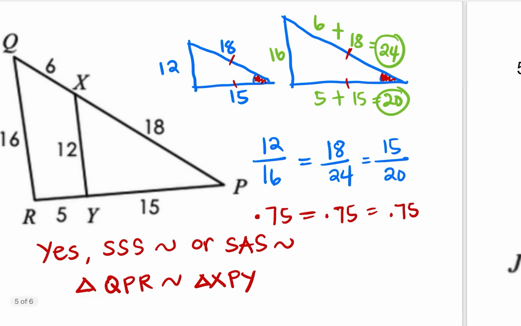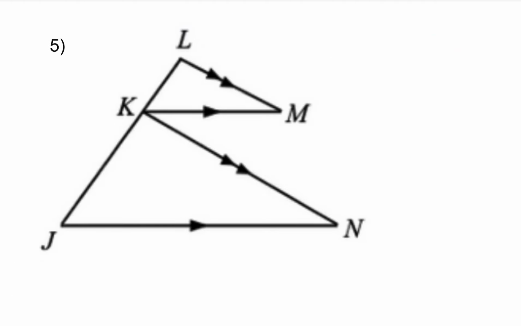And let us talk about this last problem right here. If you notice, we have arrows, and arrows represent parallel lines. So I'm looking at this arrow right here. That means this line, this side of the triangle, is parallel to this side of the triangle. So meaning this angle here corresponds to this angle. And then I am also looking at another parallel line with this arrow. This arrow's right here. So meaning this side or line is parallel to this line.